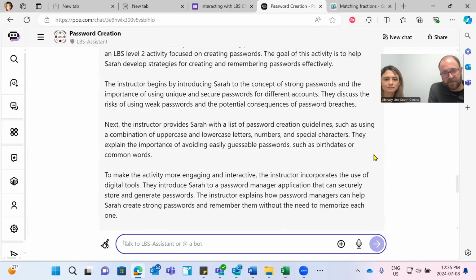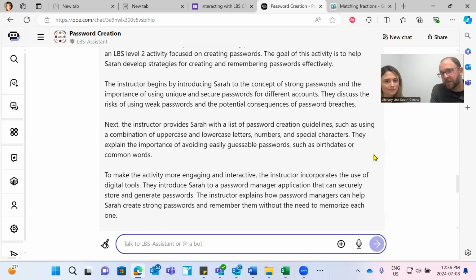So in other words, it emphasizes how there is something here that is, as we say, in it for the learner. It's not just something that they have to do because it's part of the curriculum, but specifically it's something that'll be of direct value and use to them. And it provides a recommendation as well. Like, what about the password manager application, right? For example, how many of us instructors would think about teaching right away how to use a password manager application and how to start there? So this is the beauty of AI, that it always provides fresh ideas for teaching, something that we may not have thought about.